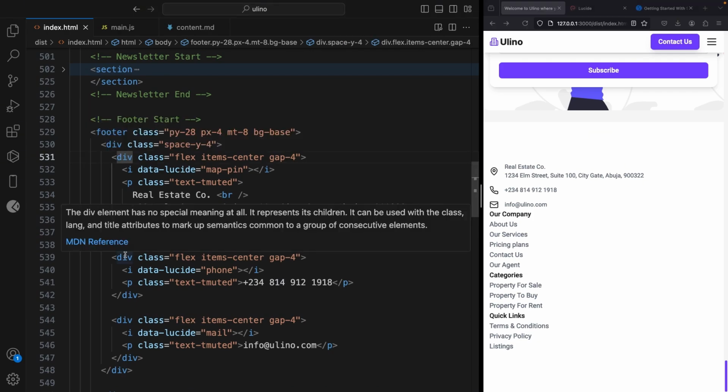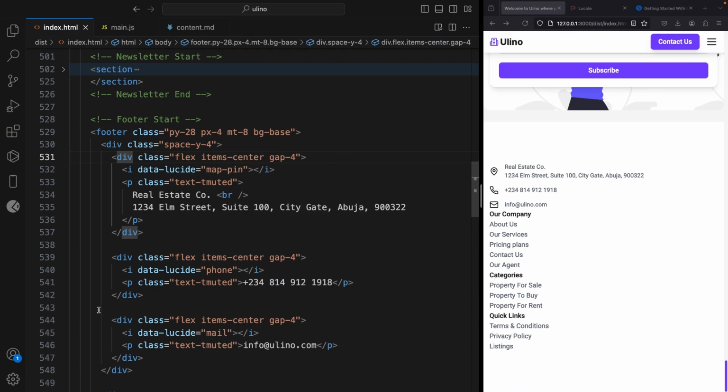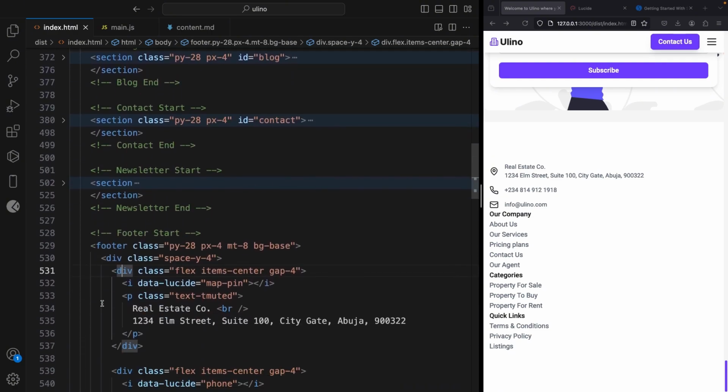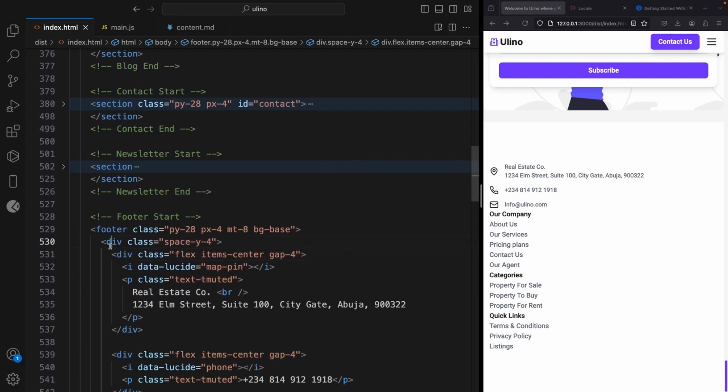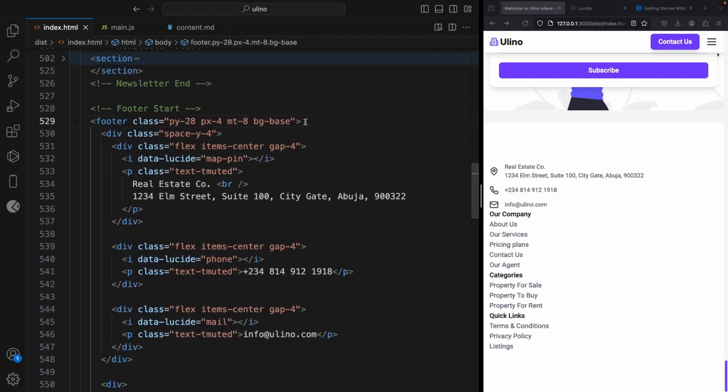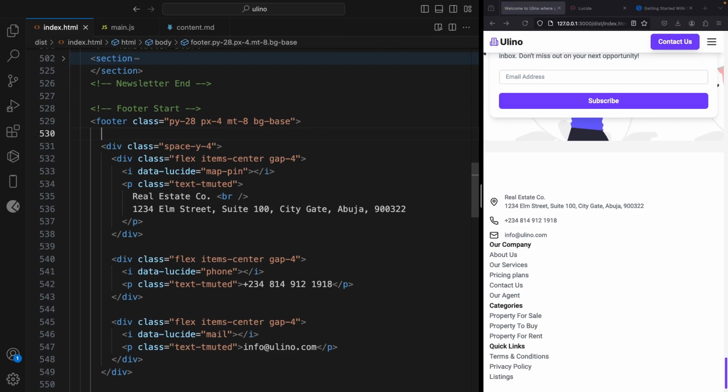Okay, so we have space-y, and that makes a lot of sense. So all we need to do right now is come over to there and let's create a div.